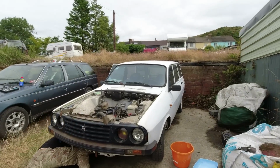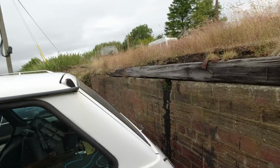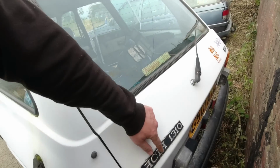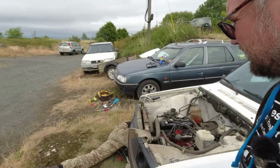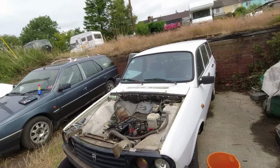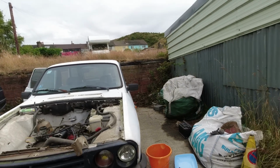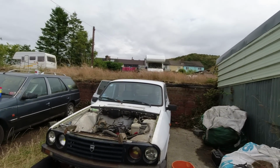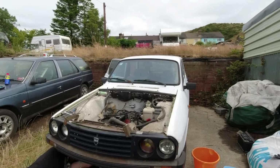So for those who don't know, this is a Dacia 1310, and it's a Renault 12 built in Romania. This one's been living in the UK for 4 years, which is why there's a little bit of rust about, but we last saw this car at Festival of the Unexceptional last year. Rich got an MOT, what was it, like 2 days before? It was the day before. The day before Festival of the Unexceptional last year, and drove it all the way over to Lincolnshire. Helpfully, that means that the MOT runs out the day before the Festival of the Unexceptional this year. Yeah, so that's very helpful. But it does mean it is actually road legal at the moment.